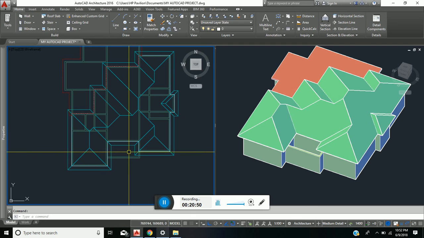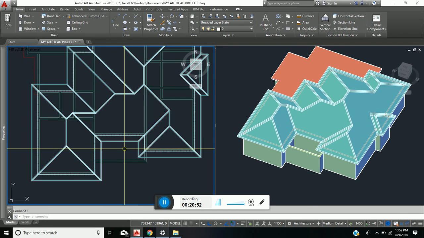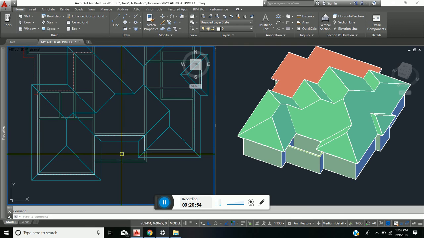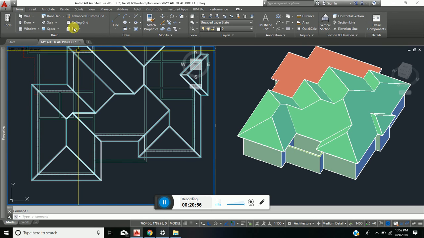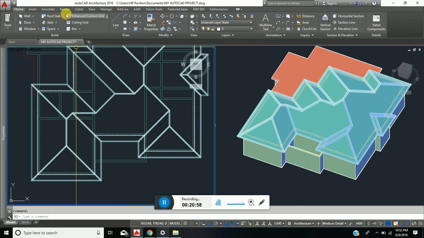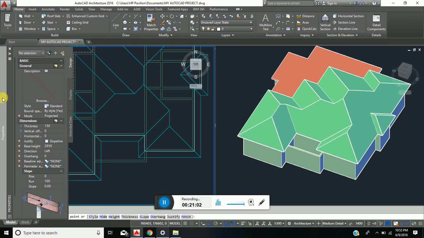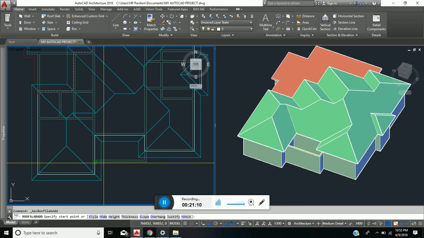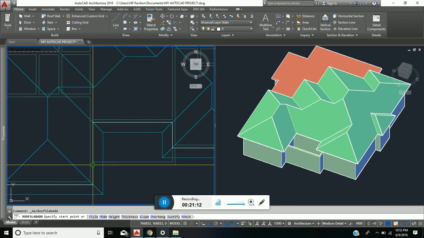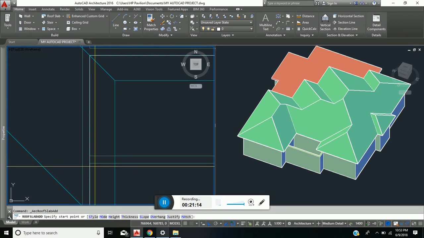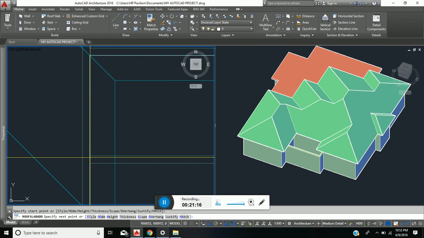All right, also we would be installing slab roof on the porch. So again, let me go back into my build. I'm going back for a roof slab. The settings made would have been kept unless otherwise changed, or until changed, those settings will remain. And so I'm just going to be selecting around, starting perhaps here.